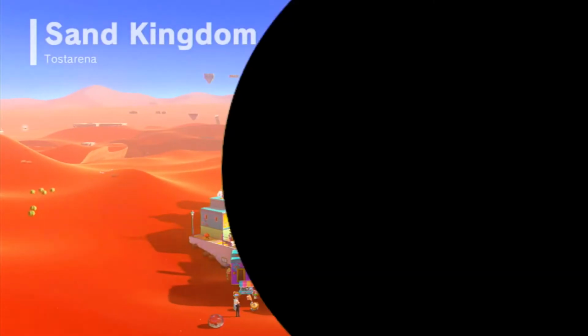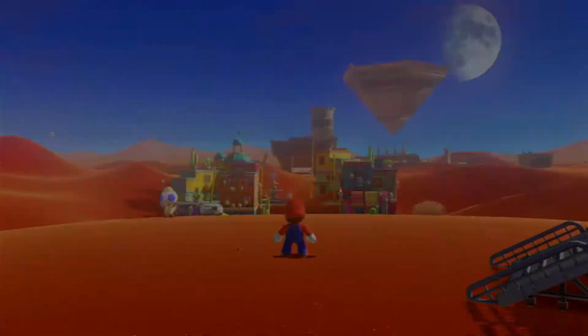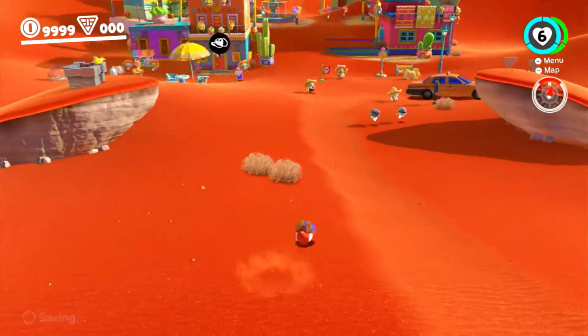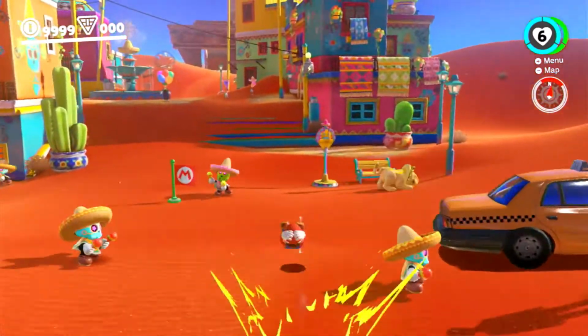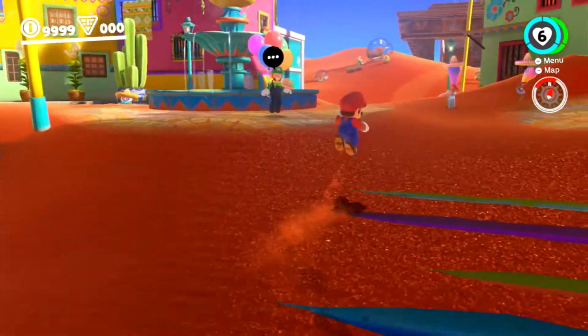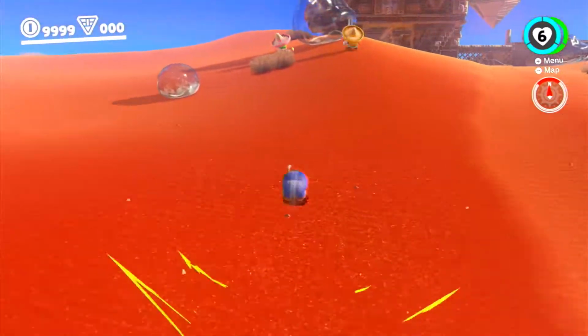So after that brief introduction, we are going to the Sand Kingdom, and we're going to do Koopa Free Running. So let's see how this goes. I have a small list here of various challenges I'm going to do today. I've got a list of five. That was the first. Now I'm going to do the others. And for those of you who may ask, I'm not going to do Luigi's Balloon World. That will probably be something for another video.